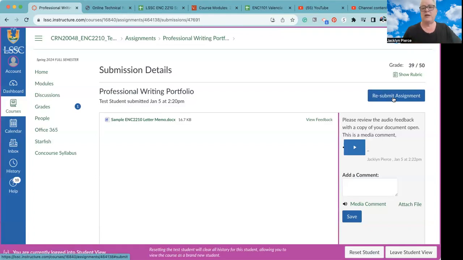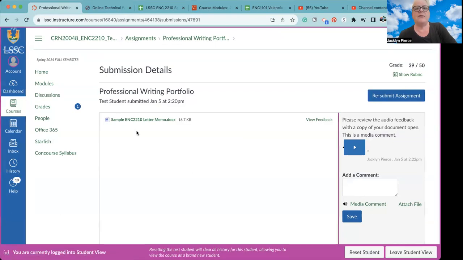You'll make those changes. And then in many cases, in our major assignment cases, you will resubmit the assignment by clicking on resubmit and saving it. When I was revising it, I would save it as a new title for the file, or instead of just hitting save, hit save as and call it something different.